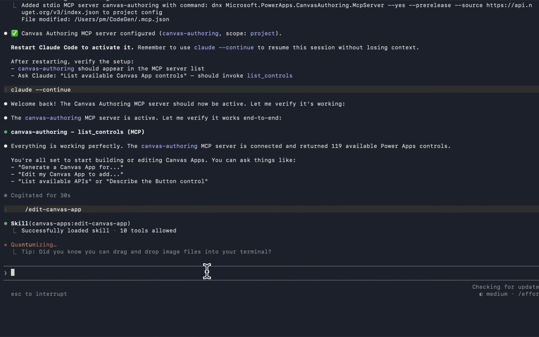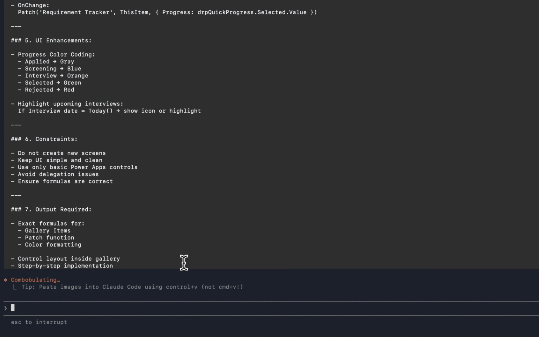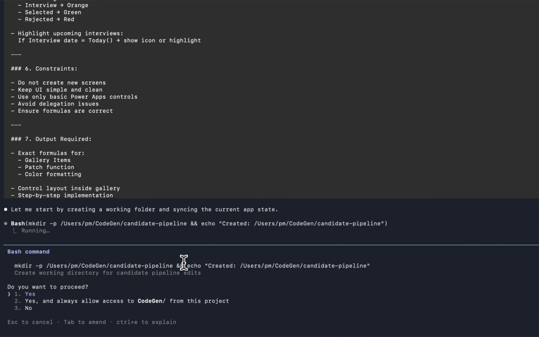So let's see what it does. It is saying, what changes would you like to make to your Canvas app, and I will paste this prompt into my terminal. Now see what it does.